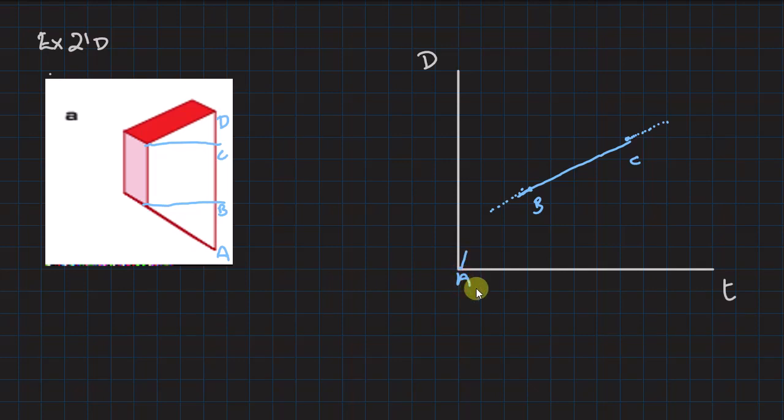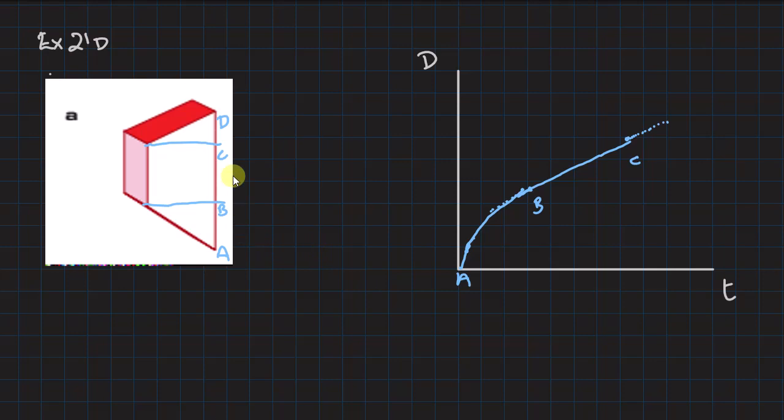This bit, I don't have a problem with what they drew in the graph. But as it grows up from A, it slows down in the rate it grows, because as you get more width, it takes more water coming in to make the depth go up. And that keeps happening until we get to B. And at B, it then goes at this same length. So either side of here, it should be doing the same thing, because the two are pretty much the same. There is no jump.